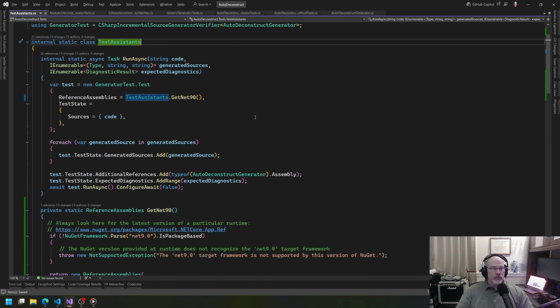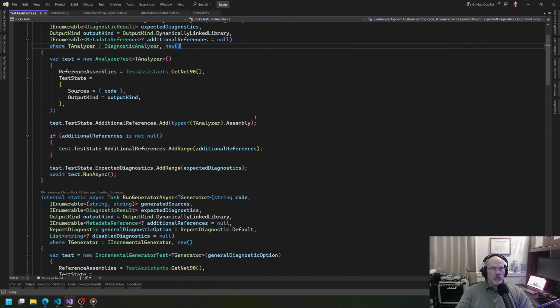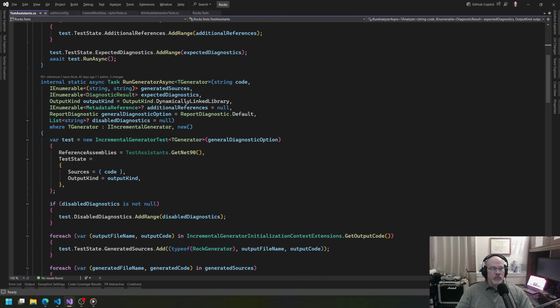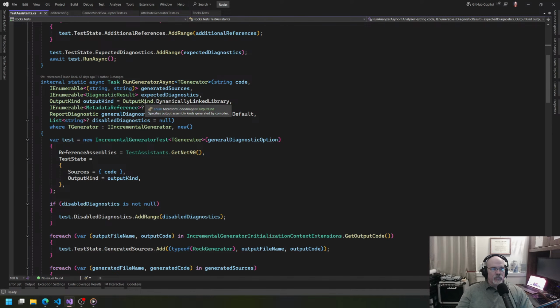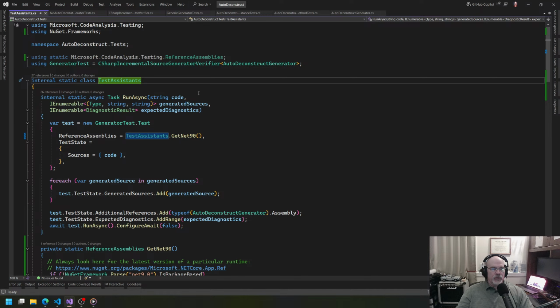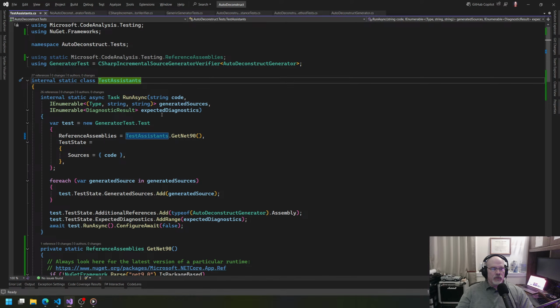So now we have test assistance. We can say run async. That's right. We have a run analyzer async, but we also have a run generator async. And this uses diagnostic results.